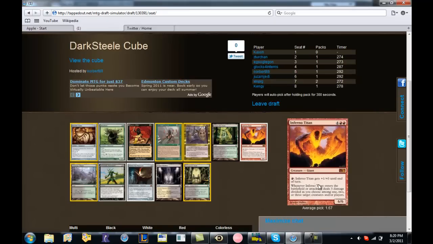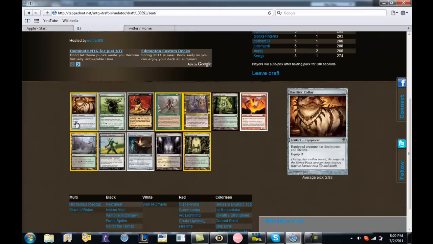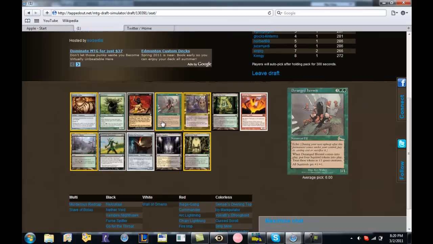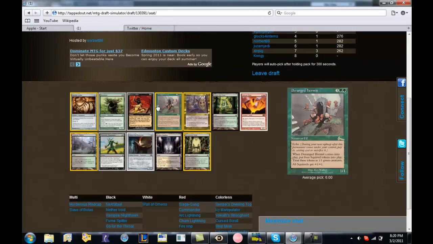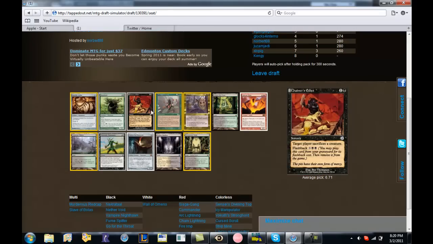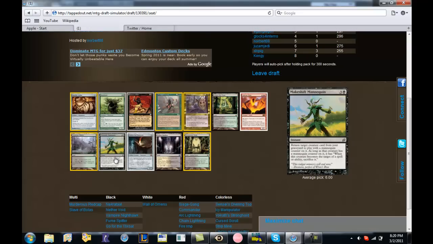Alright, so here we have an interesting choice. We have the Vassal's Collar, which we could take if we thought that the Spikeshot Elder would wield, or any other pinger. Inferno Titan, which is an excellent finisher and removal spell all in one. Chainer's Edict, again a premium removal spell. And Makeshift Mannequin, everyone's favorite instant speed reanimation spell from Lorwyn Block.